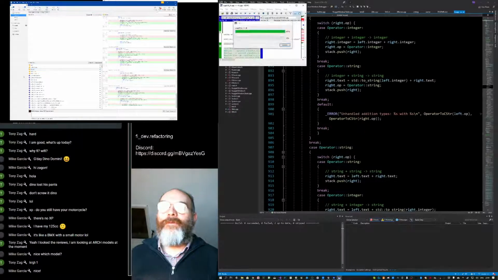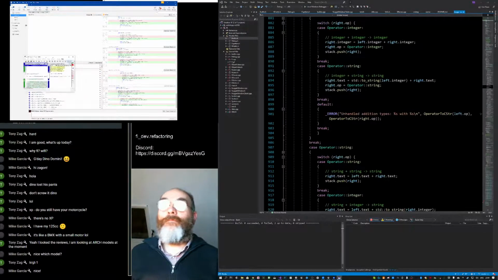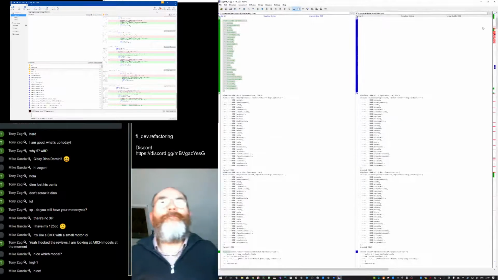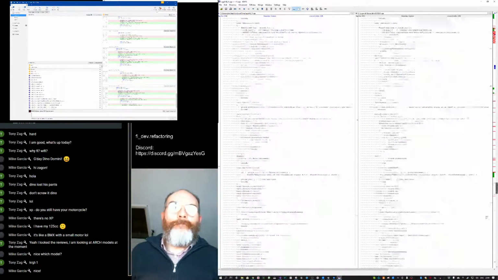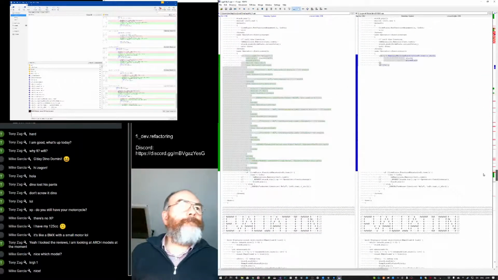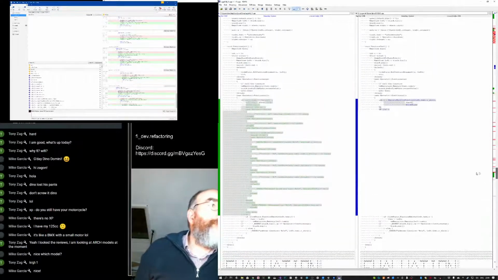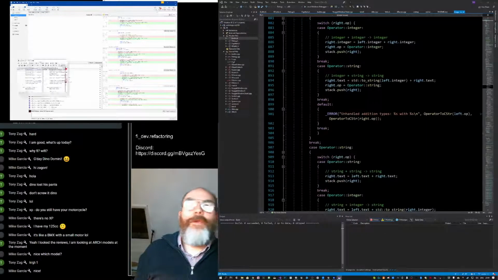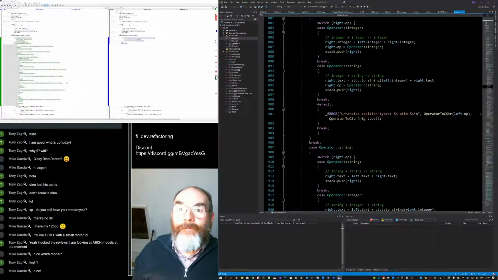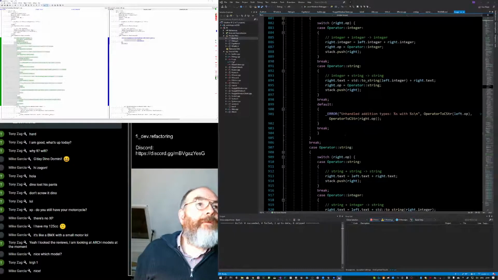External diff. Right, so I've got that. I'm going to compare the new code with the old code here.